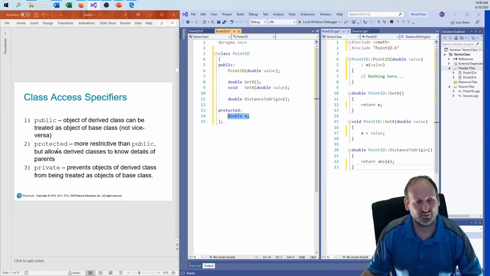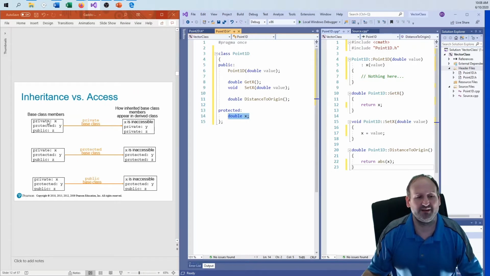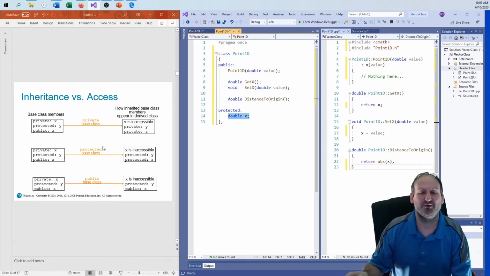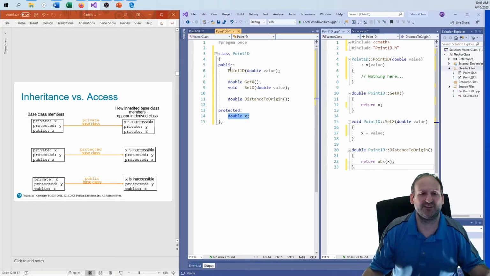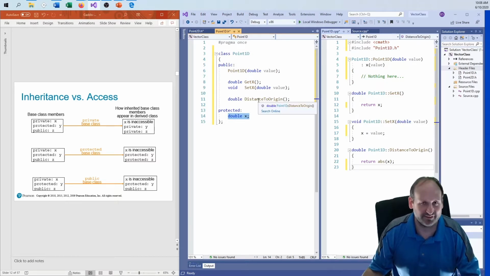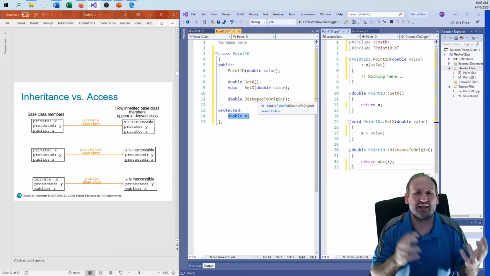So here are the three ways. Public is everybody, private is just me, protected is just me and anyone who derives from me. And so the rule of thumb here is, you can always put more security on. As you're working your way down from Point1D to Point2D to Point3D and beyond, you could add security. You could turn a public function into a protected one. You could turn a protected function into a private one. But you can't reverse it around and say, oh, you are private, well now you are public.